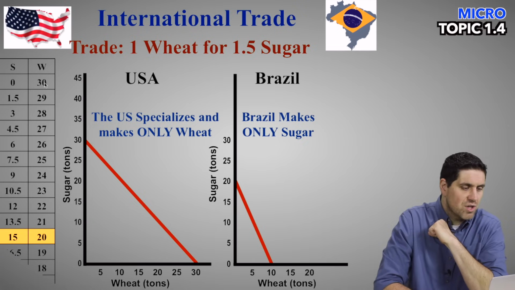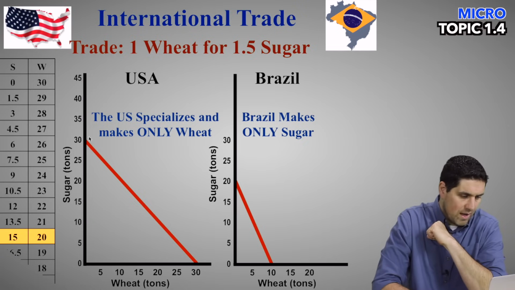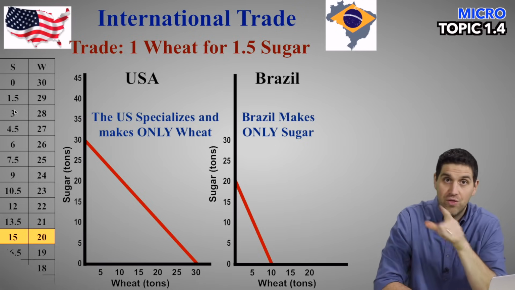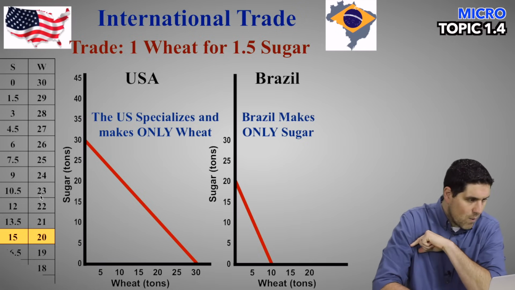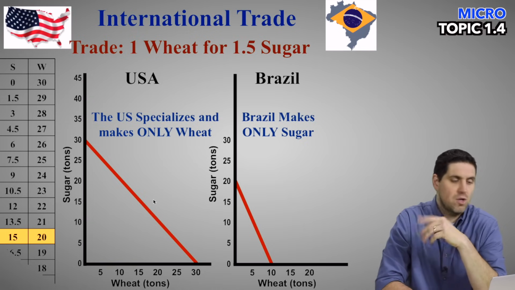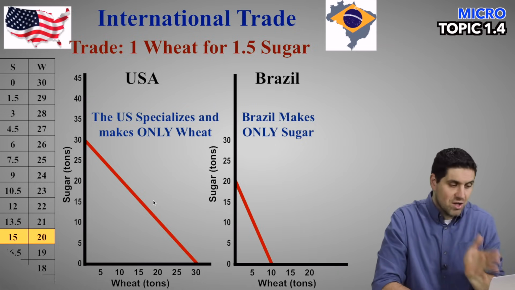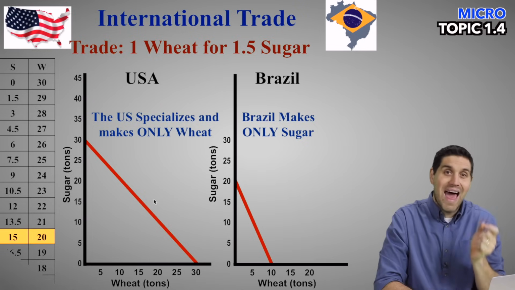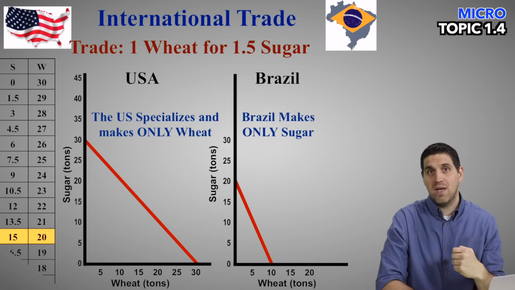If the United States produces all wheat, then they can produce 30 wheat, right? They're down here, they're producing 30 wheat, and they trade one of their wheat, and they get 1.5 sugar. They trade another 1 wheat, they get another 1.5 sugar with the trade. Right, look down at this number, 20 wheat and 15 sugar. 20 wheat is right here, 15 sugar is outside the curve. They're consuming, not producing, outside the curve by trading because they're getting that sugar at a lower opportunity cost than if they produce it themselves.